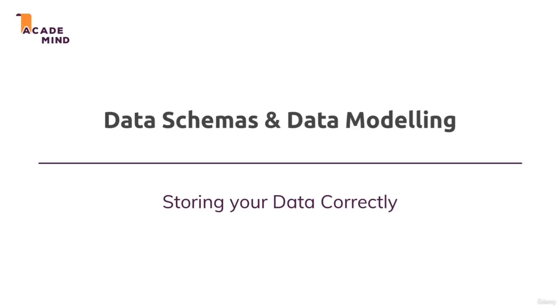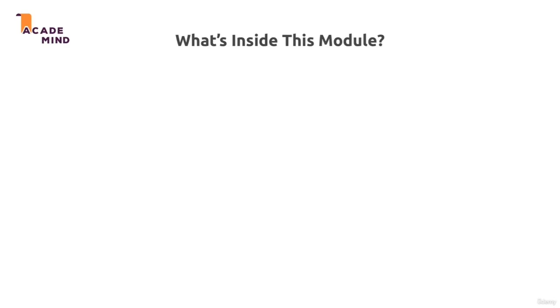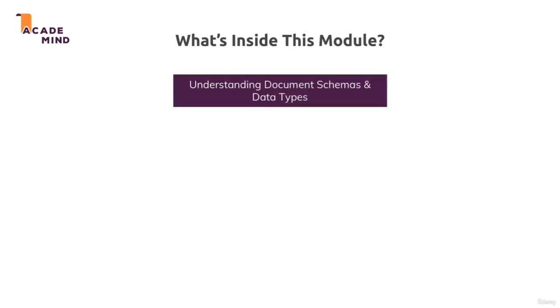These are all important questions, and these questions will impact how you use MongoDB and how you structure your data there. Therefore, in this module, we'll have a look at document schemas and understand what's up with these and how you can define document schemas. And we'll also have a look at the important data types MongoDB offers to you, because data types like text, numbers, but also some advanced types like dates and so on, are of course crucial to enable you to store exactly the data your application or your use case needs.